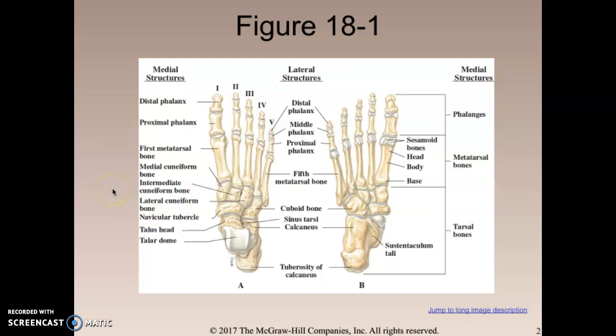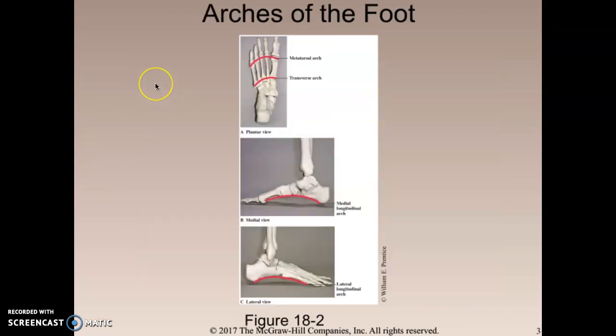So that's it for bony anatomy. Something I wanted to touch on here is the arches of the foot. We have 3 arches in the foot, and I like the diagram in this first one. It shows the transverse or metatarsal arch. You can call it either one, but that arch takes up this whole segment, all of this area in between these 2 lines. Then down here we can see the medial longitudinal arch, which is on the same side as your big toe, and the lateral longitudinal arch, which is on the same side as your pinky toe.